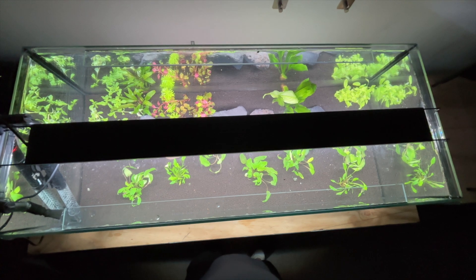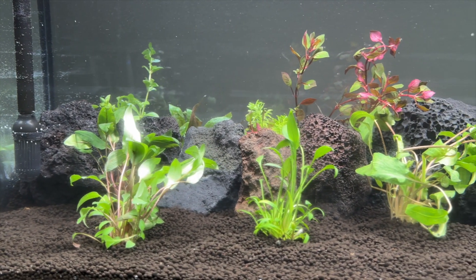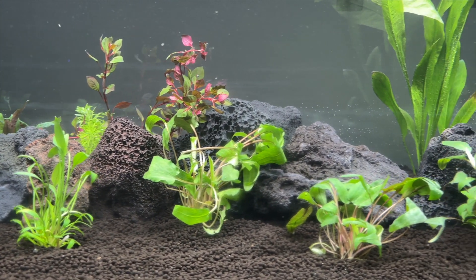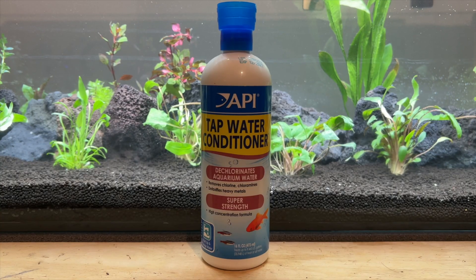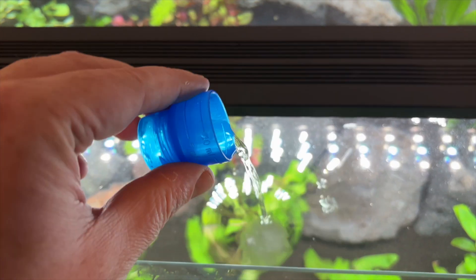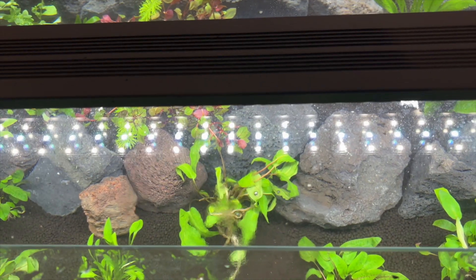This is a top-down clip to show why I added the additional substrate behind the retaining wall — so there's no light blockage from the lava rock. Here's a close-up of the tank from the front showing the current condition of the plants. I'm very happy with how I got these plants, but I am expecting around half of the crypts to melt. Now it's time to add some tap water conditioner to remove the chlorines, chloramines and heavy metals. I know some people do it straight away, but I like to fill the tank and then dose it appropriately.